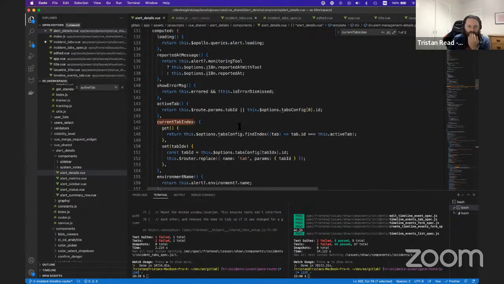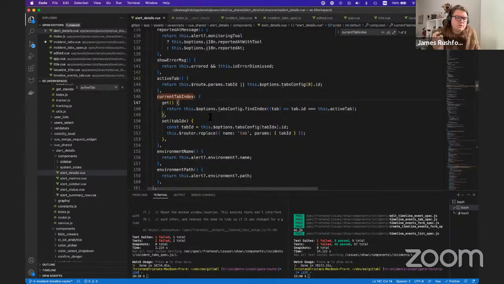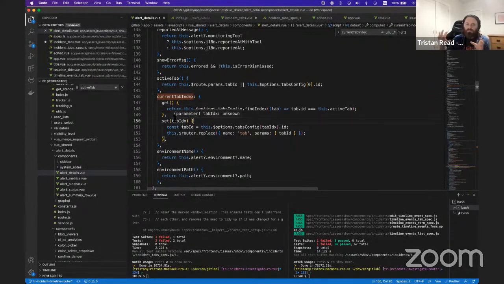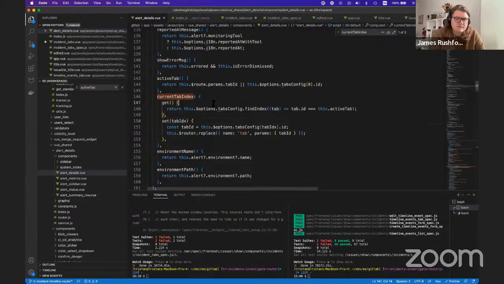So this is instead of a watch. So another option would be you watch the current tab index and then you update the component. Instead of that, when you update the tab component, you also update something, the router in this case. That's right. Yeah. Okay, that makes sense. Cool. So it's kind of combining what would normally be several pieces of code into one place. That makes sense.